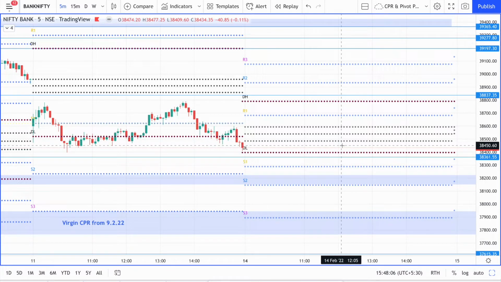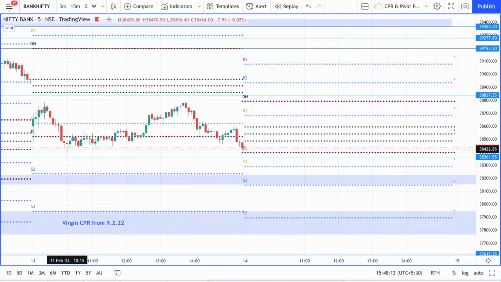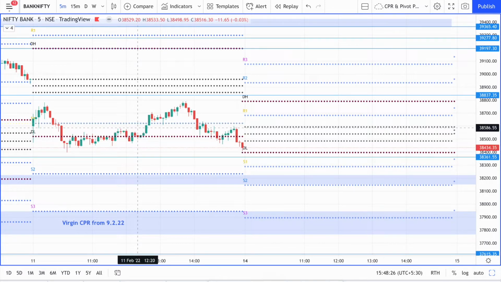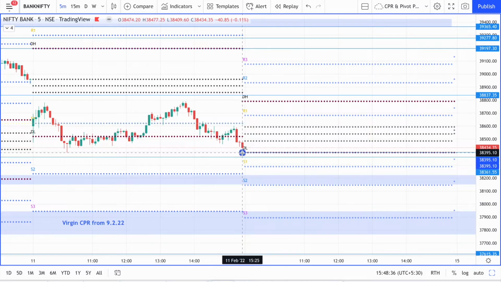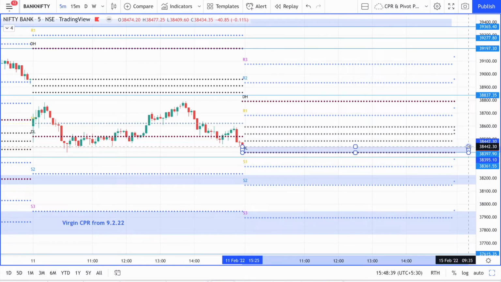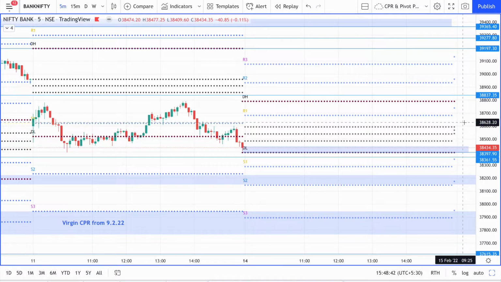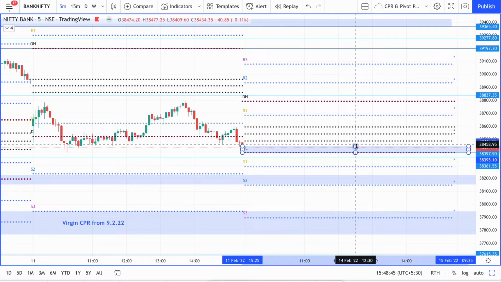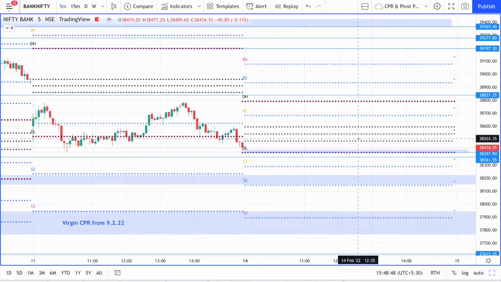You can put a box around this, and since price could not break that level, and price also jumped from this level here, it made a base, and from this level it jumped up from here, right? So this becomes the demand zone. In my experience, the PDL being so close, only the PDL will be important, but still for convenience purposes, let's mark the PDL here and also go ahead and mark a box around it, as we always do for confidence purposes. So let's include the wicks there, and we can put a box around it like that. We can also push the box down a little bit. Yeah, that zone will be enough for now.